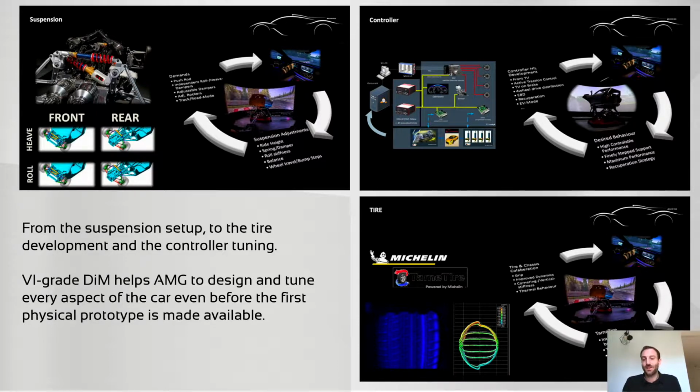And of course, at the end, tire tuning, very important, here with the TAM tire modeling from Michelin that has been used to tune the best tire solution for the needs of the car. All this has been done in the driving simulator before even a first prototype has been put on the road. So we have a very refined prototype that is coming at the end, that is maybe not even really a prototype, but already a first glimpse of what will be the production car.